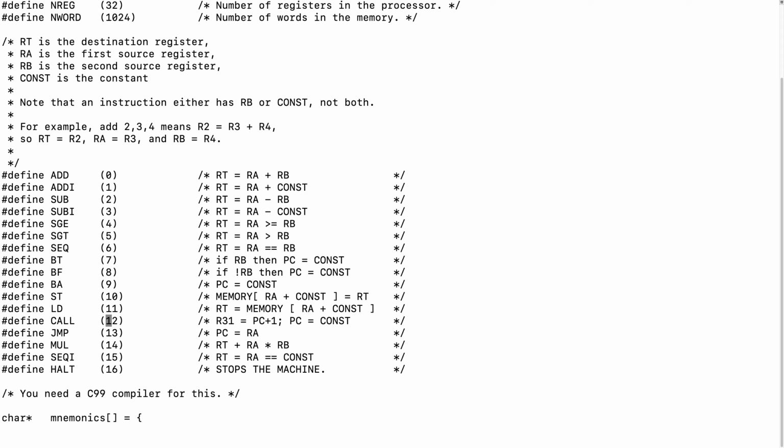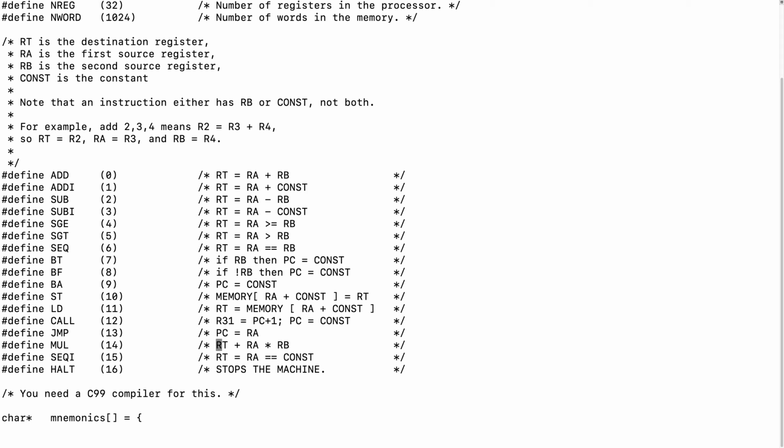Now we come to something interesting, which you may not be aware of that it's needed. When we jump to a function, we must be able to do return, clearly. And we should return at the instruction after the call instruction. So what this hardware does is to add to the program counter and save it in register R31. And then it sets the program counter to a constant. And that constant is the address of the function that we want to go to. Okay, and then there is a jump to set the PC to a certain register value.